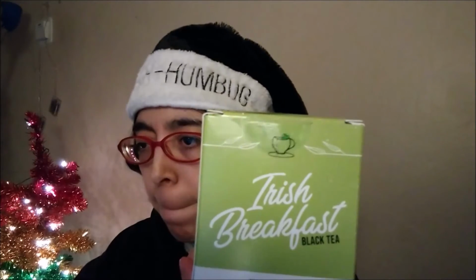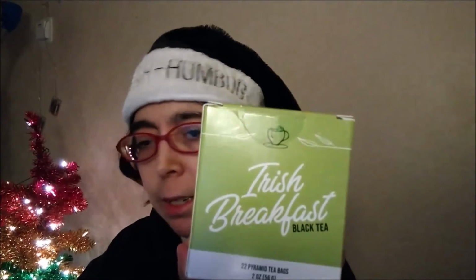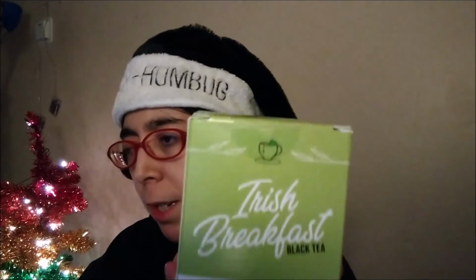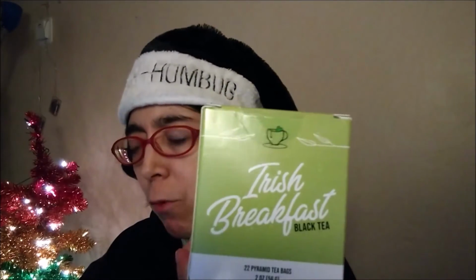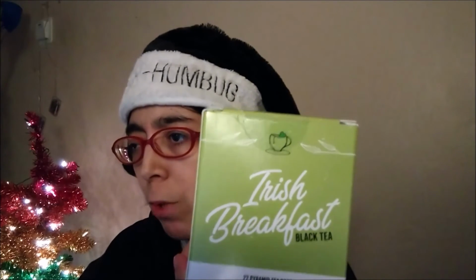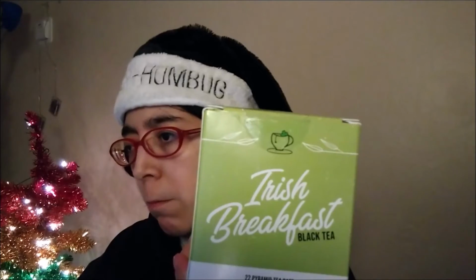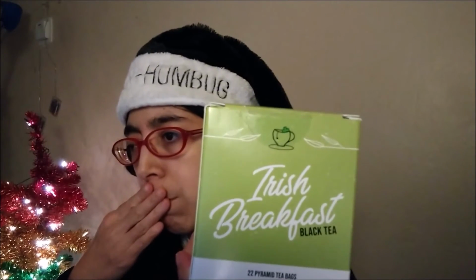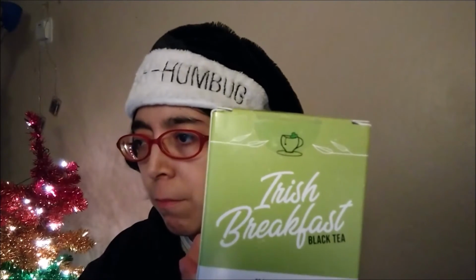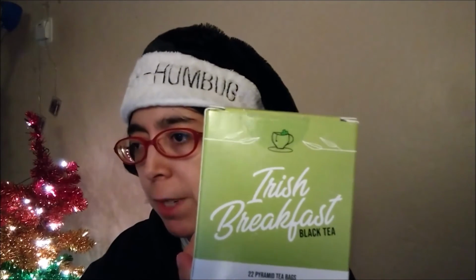So the website reads, leaf soup for those on the road to inner peace. Directly infused with the luck of the Irish, this is a stout, robust, full-bodied black tea. Excellent in the early morning or afternoon. Wonderful with a wee bit of milk. Sugar is also acceptable if you prefer your tea a bit sweeter. I do. If you're looking for something extra, fresh lemon and mint can be added for a delightful finish.